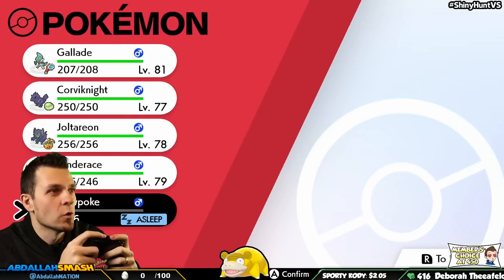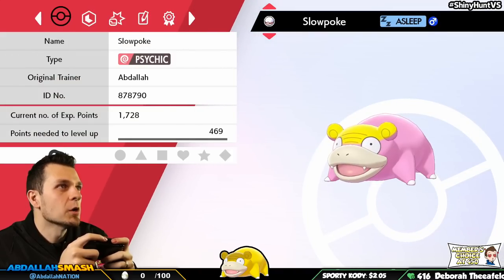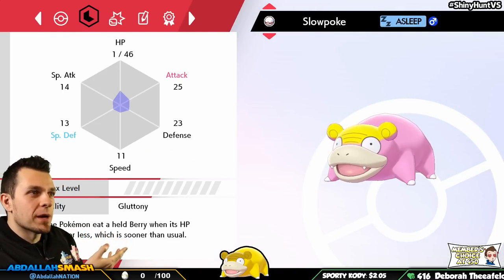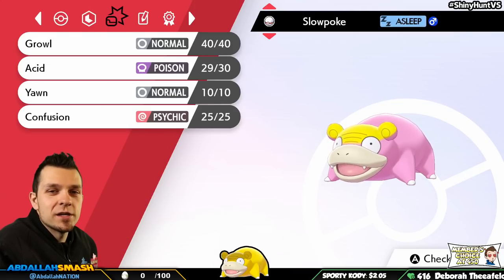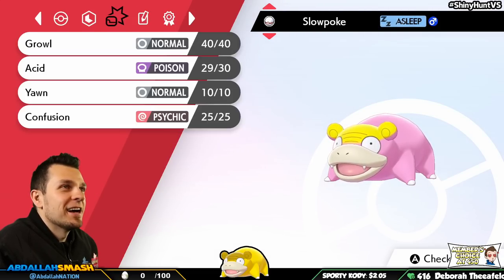So, here we go. Oh, he's asleep with 1 HP. What a cute guy. Okay, so we got him here. He's got Gluttony. Pretty cool ability when you eat a held berry. That's pretty great, so I like that. Gluttony's alright, it's not the best. But we don't know what he gets when he evolves. But anyway, Growl, Acid, Yawn, Confusion. Naughty by nature. Okay, naughty by nature. Great. And then, yeah, that's all of his stuff.